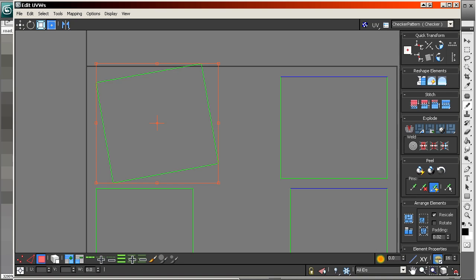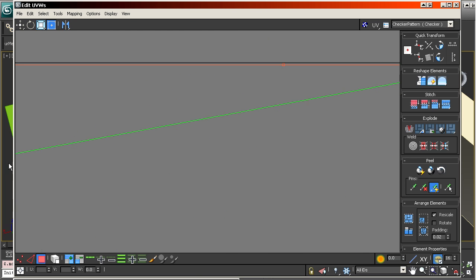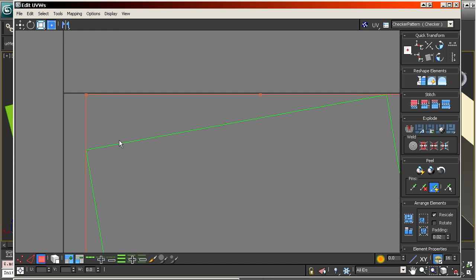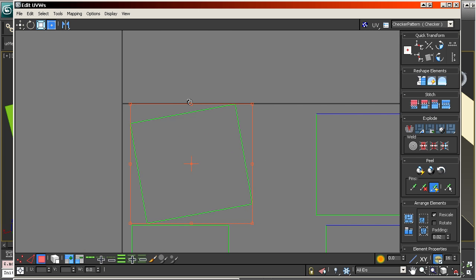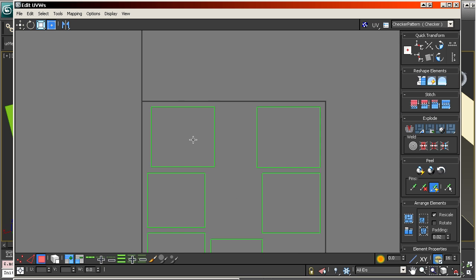And for the same reason, if you rotate something in here, then build a light map based on this, you're just going to get big pixel blocks. It's a very blocky line. It's a very jagged edge. So try to keep everything 100% perfectly straight. Not a little bit rotated either. Everything perfectly straight. Then you will get the best result.